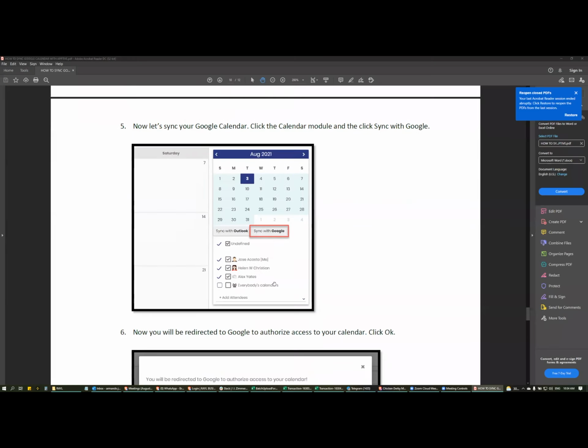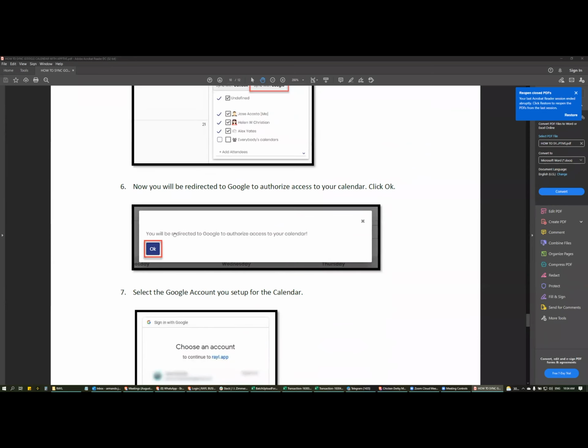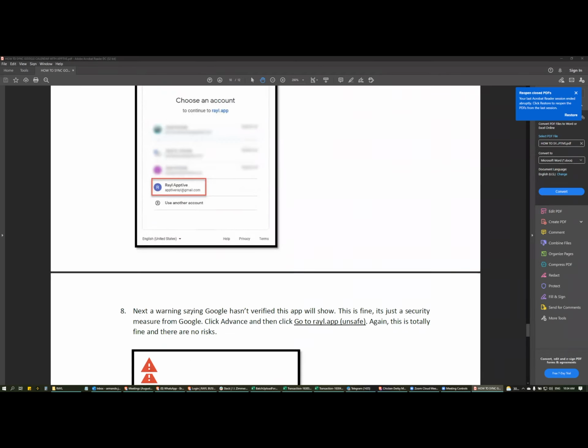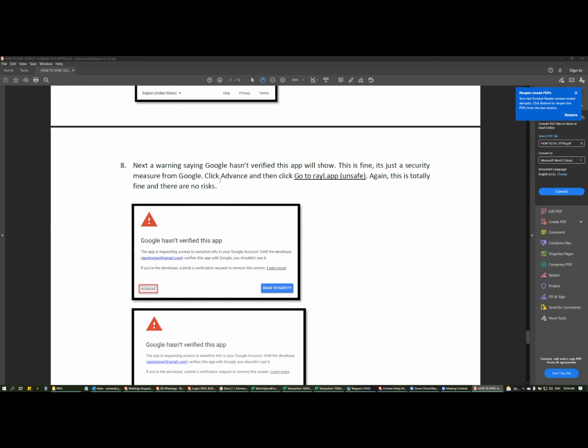So you click it, right? So what happens when you click it? Now it tells you you will be redirected to Google to authorize access to your calendar. Okay. So then it's going to select your Google account, which is the same one you used in the Google console. Scroll down, then it's going to show a warning saying that we haven't verified this app, security stuff, this is fine.